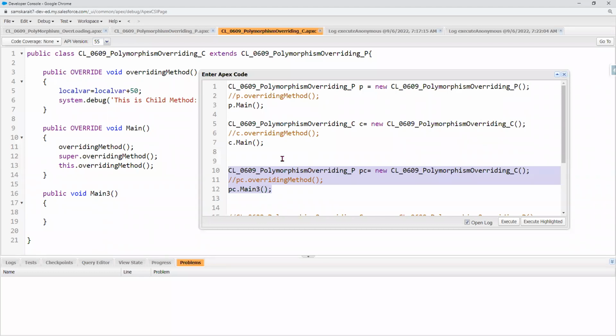Is everybody clear? When we have two classes, parent and child together, when we are initializing, taking the parent equal to new child class, what kind of methods do we have to execute? Is it clear for everybody? Yes, ma'am. Clear, ma'am.